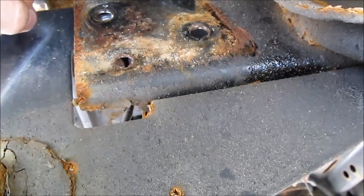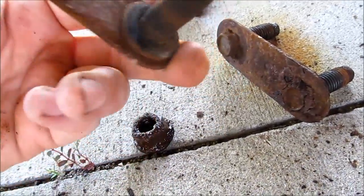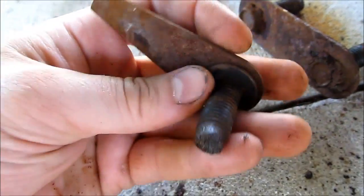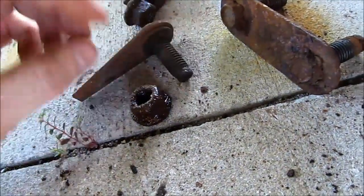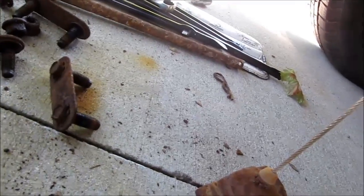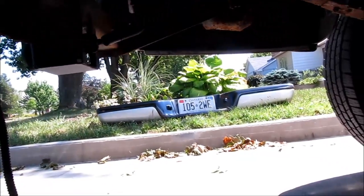I was able to actually just crank the nuts from this side. I didn't even have to hold the bolts from the other side, because they're all attached to a bracket. So basically you just crank on the nuts. The bracket keeps the bolts straight, and on the one bolt on the top, it has this piece of metal that stops it from spinning. See, it's welded right to it. So you don't have to worry about holding the nut on the other side. I just got a very long breaker bar and cranked all the nuts off, and then you just pop those out, and your bumper's just going to want to fall as soon as you get those 6 off. So I just held my knee right here under the bumper, undid each side, and then pulled it off, and that's out of the way.